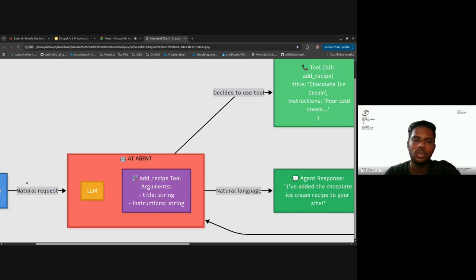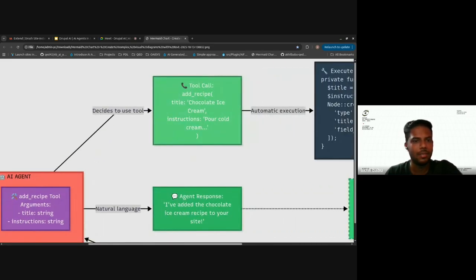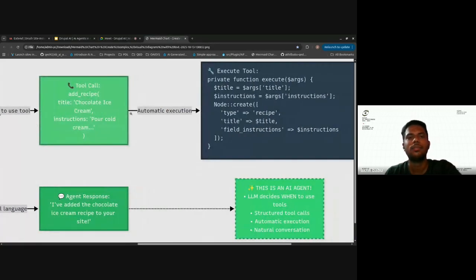When it receives the user request, it understands that there is a tool available and it just needs to pass values to title and instructions. So the response from the LLM would be what is known as tool code or function code. It says, I need to use this tool, add recipe, and these are the arguments, where it gives the recipe title and instructions. And in the Drupal backend, this tool will be a normal plugin.